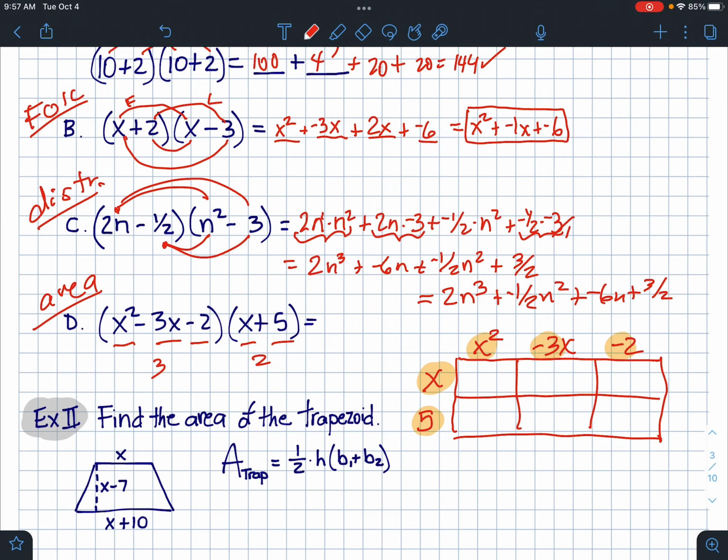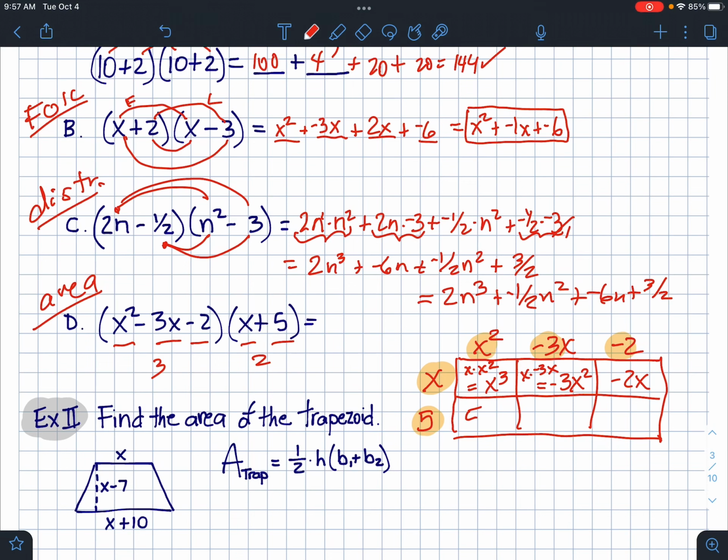And now we're going to multiply everything times everything, only I'm going to fill in the squares as I do that. So we'll take this times this, this times this, this times this, this times this, this times this, and then that times that. X times x squared. Sometimes you might need to write that out because you need to think about it before you write out the answer. In this case, I get x cubed. X times negative 3x, I get negative 3x squared. This last one, pretty simple, just negative 2x.